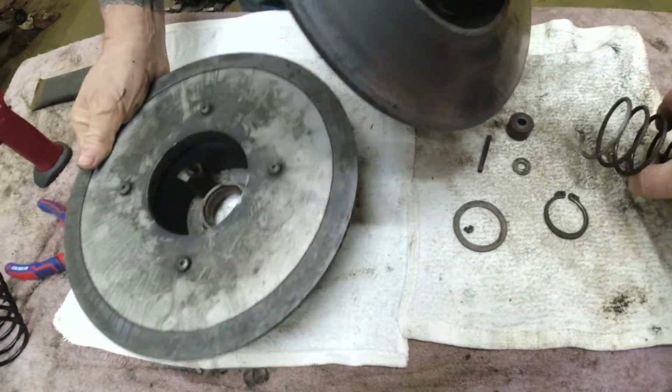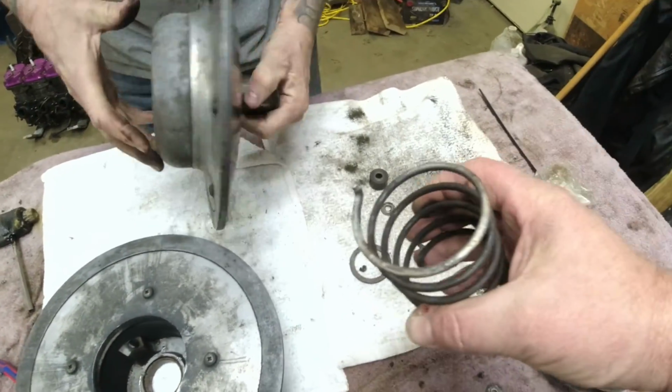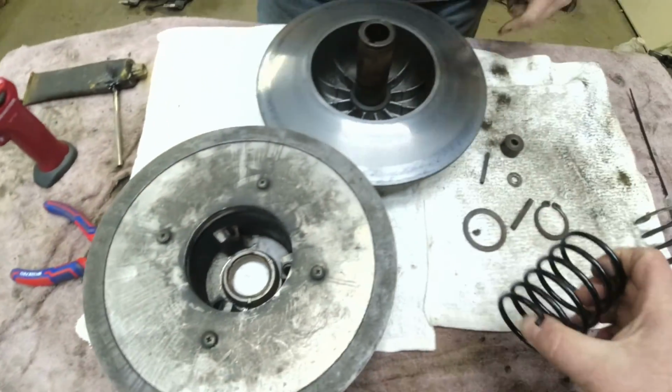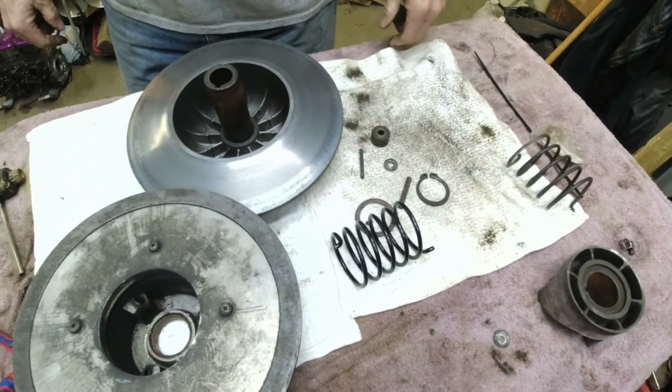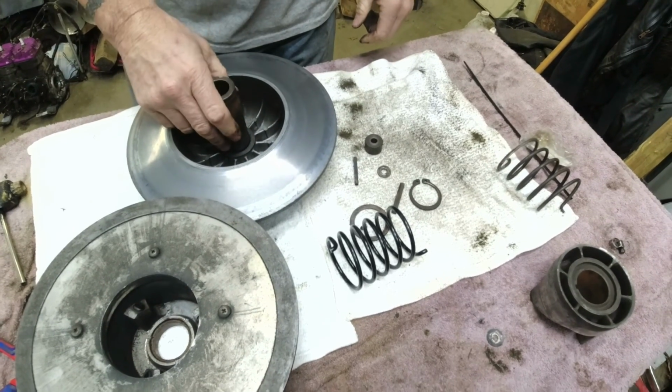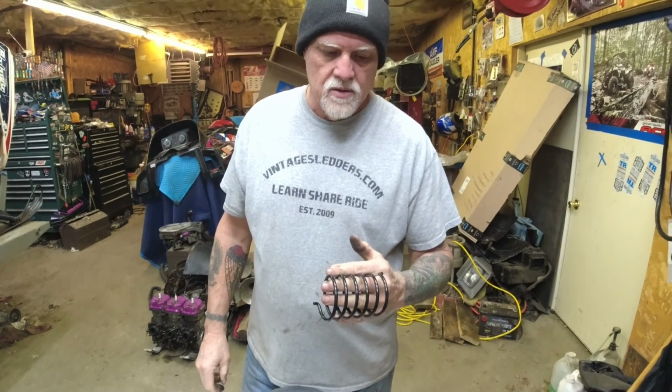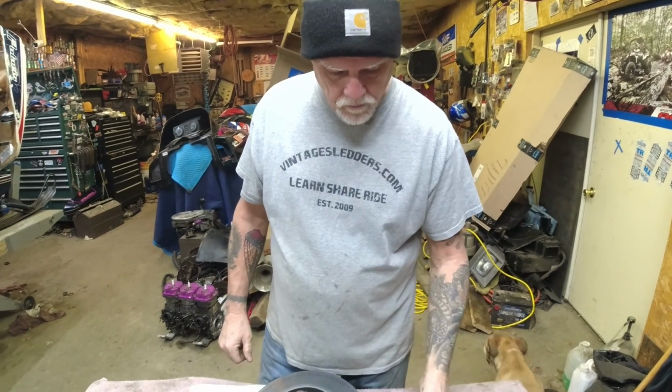Lonnie had the old, looks like maybe a white spring in there. She's a little soft for my taste. So Lonnie got a black spring. What brand? Hot Seat. You got it from Straight Line or Speedworks? Speedworks down in Forest Lake. Yep. Hot Seat, it's the 20 to 50. So that ought to work pretty good.